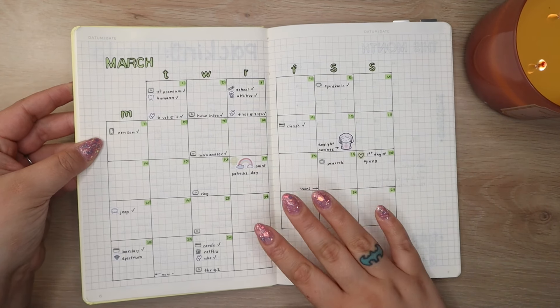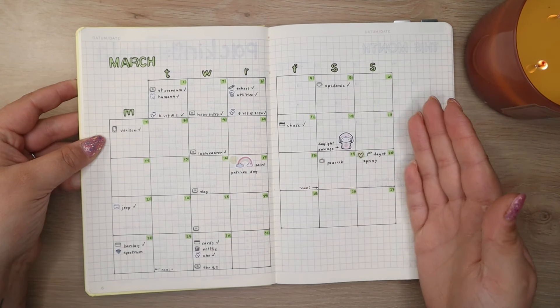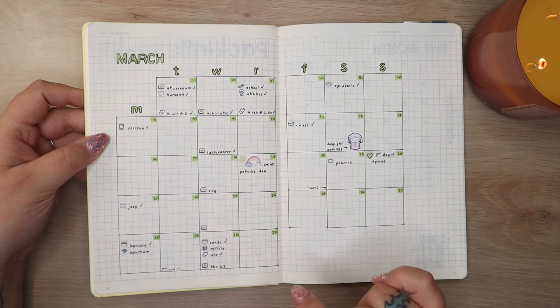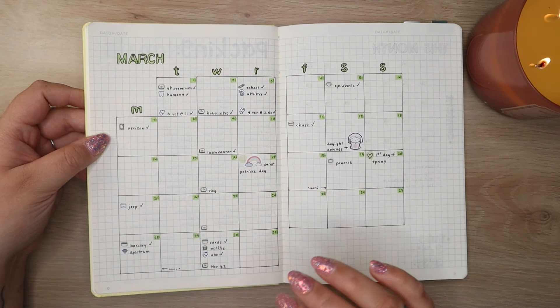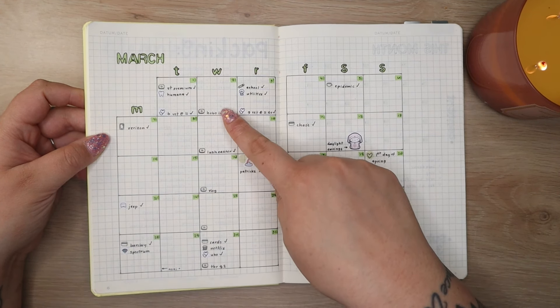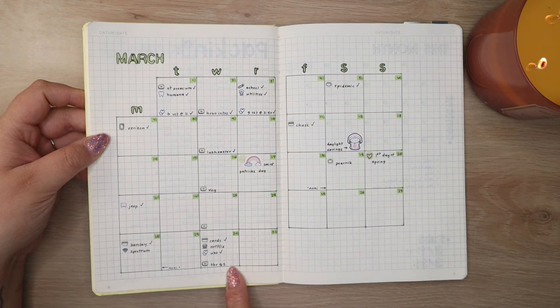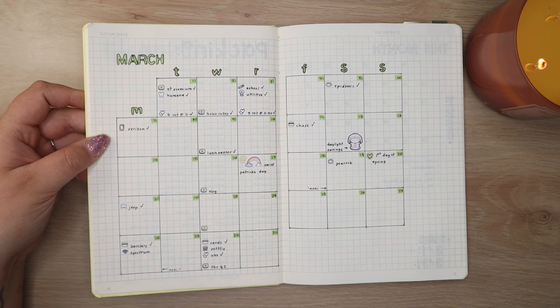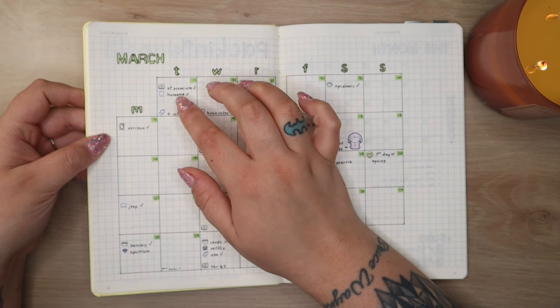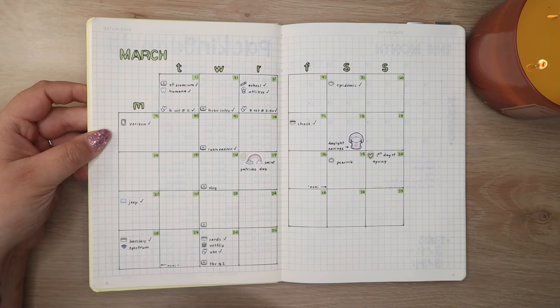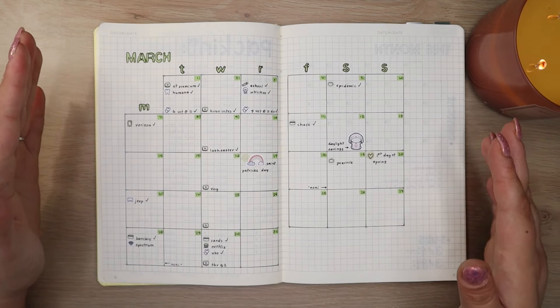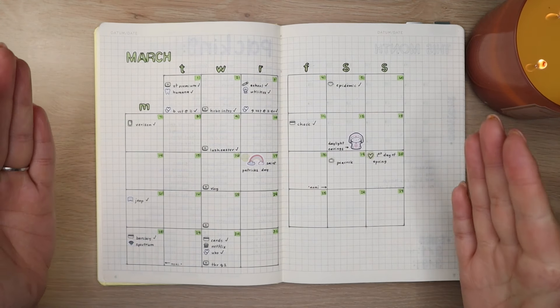Then we get into March. I forgot to do a cover page for March so I just went straight into the monthly calendar which this is very similar to what I was doing in my Hobonichi weeks. It has the holidays, it'll have birthdays and anniversaries when I have months that contain those. It has vet appointments or any other kinds of appointments I might have. I also have my YouTube upload schedule and like the videos that I'm going to be posting on those. And then most importantly for me is I have my monthly bills and I have them broken down into what bills come out or need to be paid on specific days and it just kind of helps me budget accordingly throughout the weeks and it just makes my life a whole lot easier.